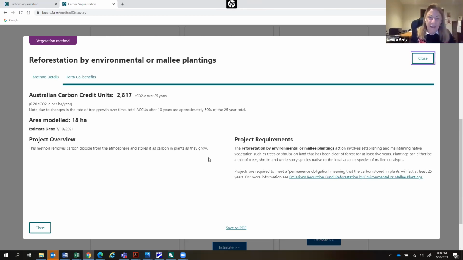So you can see that across that area, and we can do a rough sum on this now, you get 2,817 over 25 years, divided by 25 years, is equal to 112 units of carbon credits per year. It's not a lot. Let's say if you had that for sale right now, times the $30 that you could get right now, that's $3,400 a year. Is it worth it in terms of how much money you would have to put into the trees and how much you would need for your audit and things like that?